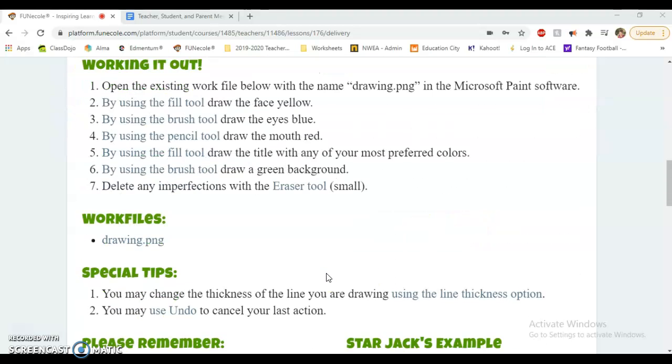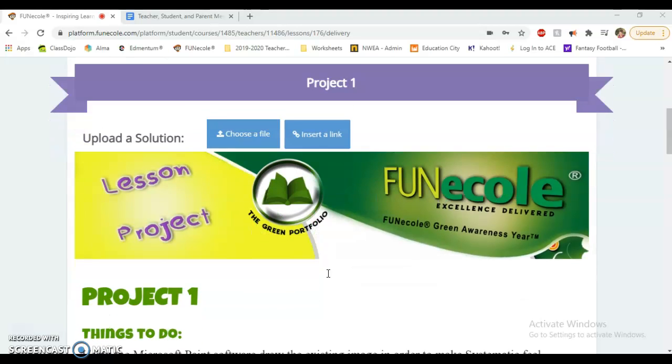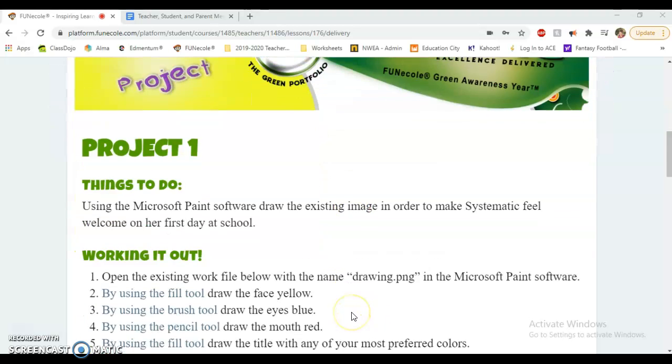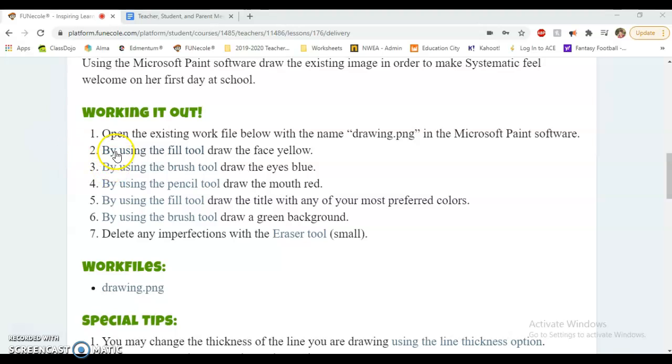So I did want to fill you in on a couple different things about this, assuming that you are using Microsoft Paint. If you are not using Microsoft Paint, this might not work for you so much, but some of the information will still be important, so make sure you listen. Okay, so the first thing is, as a reminder, make sure that you are clicking on these different steps if you are having problems or you are not sure what it means.